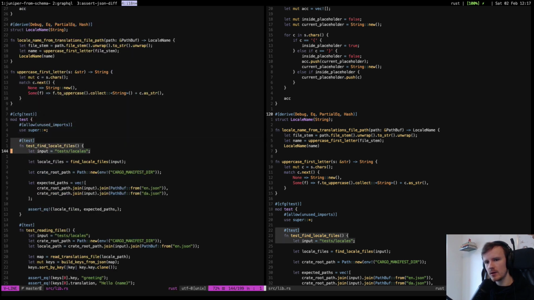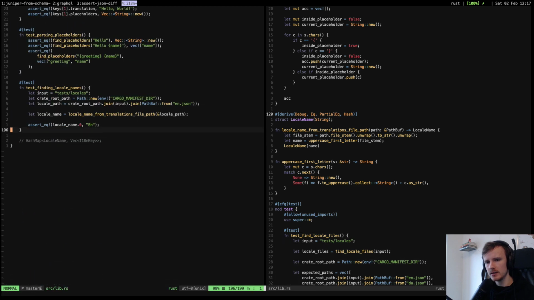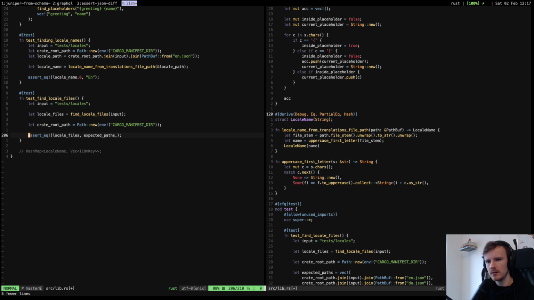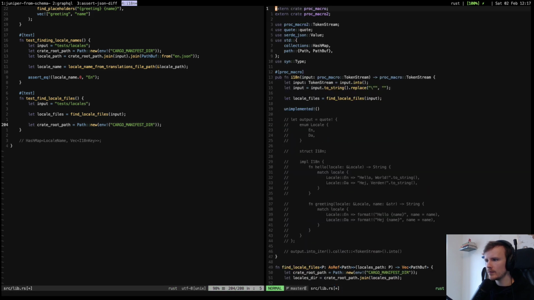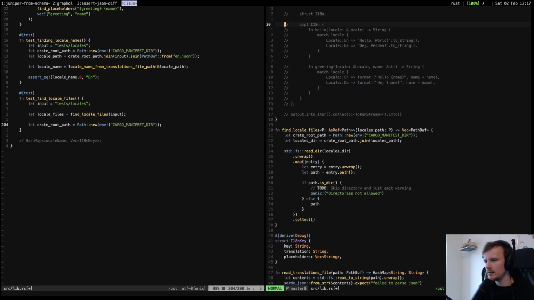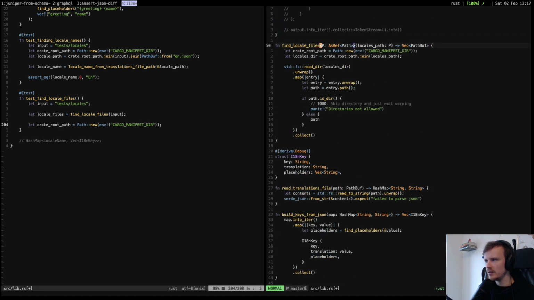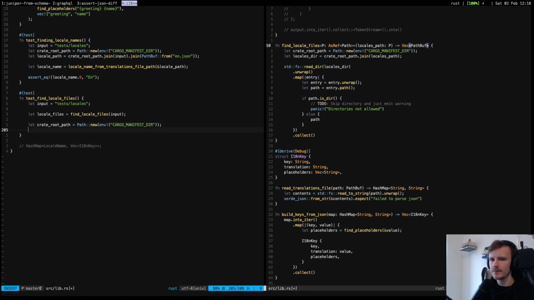That is probably going to be this one, because we need to get into the directory again. So we're going to find the locales. And then let's just have one function that takes whatever this is and builds this hash map for us.